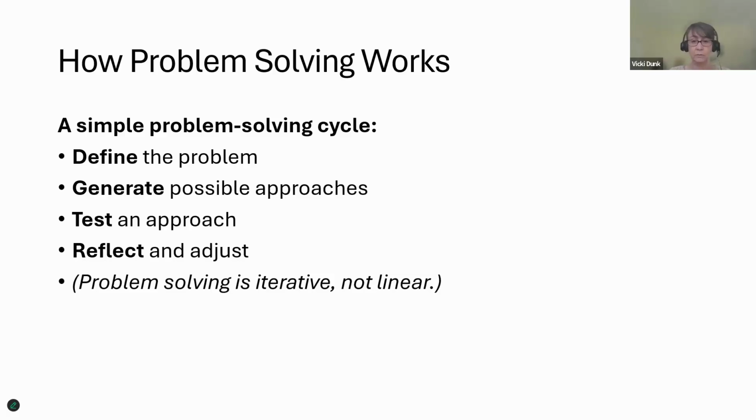And it can be a fast cycle or a slow cycle, or simple or complex. But the important part is that we make changes based on the feedback from the cycle. So it's not just about knowing the right answer up front. It's about trying something, learning from it, and then revising your approach.